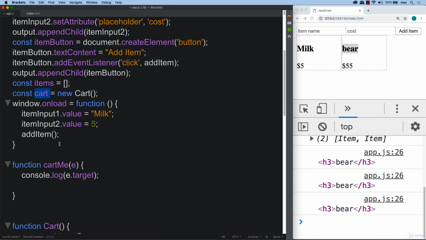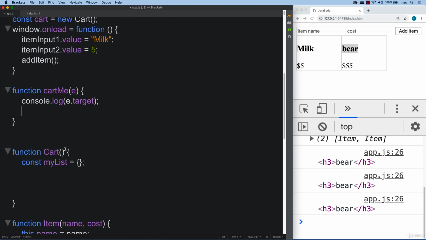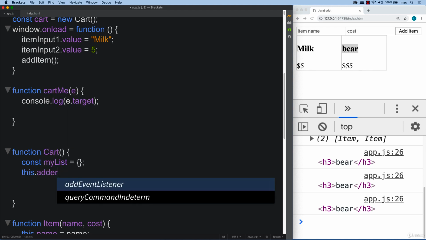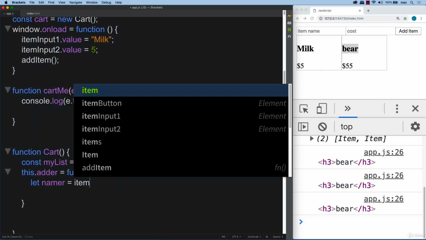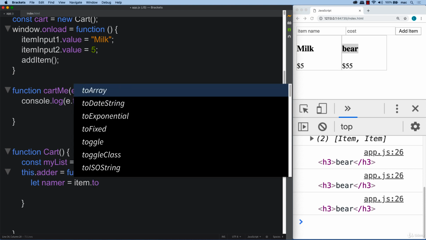And in this case, we're already using cart. So we needed to have another function here within the cart itself in order to add it into the cart. We already saw that we had this before where we've got adder, and we're going to have a method for this where we're getting the item and then the cost of that item, and we're adding it into the list. And the same as what we saw earlier, where we bring it to lowercase, we're going to use the nice thing about objects where we can take the item toLowerCase.